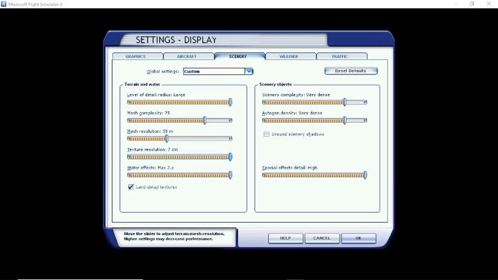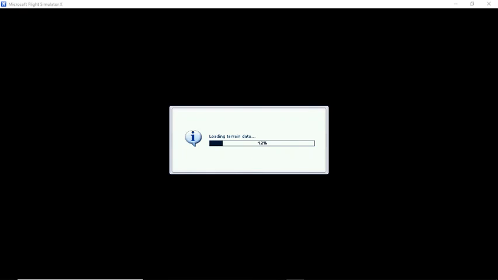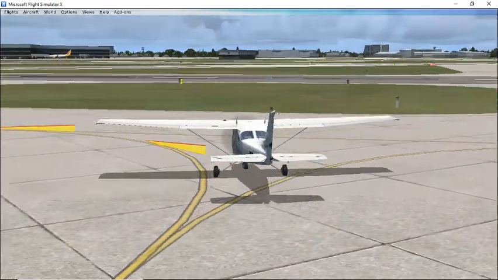Ground detail. Level of detail, radius, large. Let's do that to medium so we don't break my game. I guess complexity and that. My computer should be able to run this, to be honest with you. It's not a trash computer, so. It may be slow. I know for sure with the smaller planes, we can ride on these higher graphics, but once we get to the bigger planes, I'm gonna have to downgrade the graphics a whole lot. Because we're flying some really big, not really big planes, but some complex planes. There you go. It looks a tad bit better than it did before.